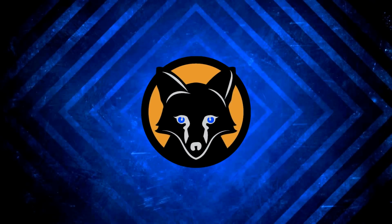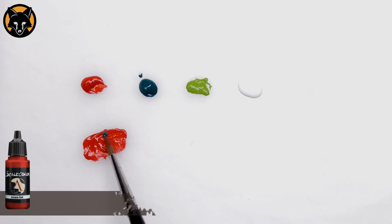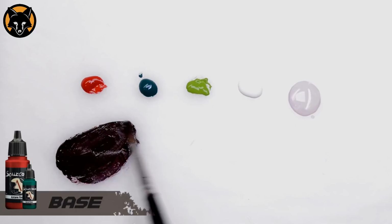Today we're going to be looking at how to paint textured red fabric. For our base colour, we'll start by mixing a saturated red with a nice dark green. I'm using Scale Colour Antares Red and Boreal Green, but you can check the description box for some pretty good equivalents.